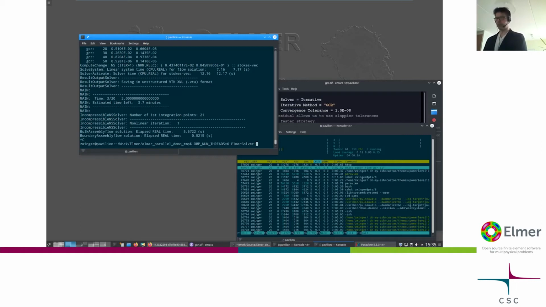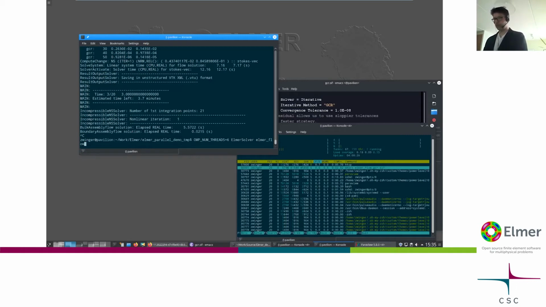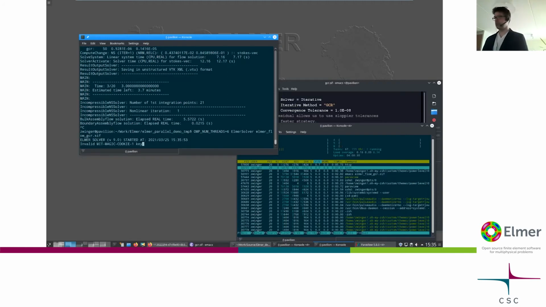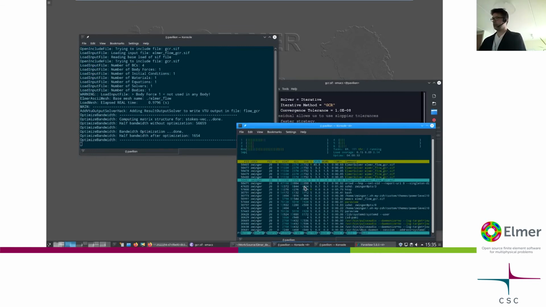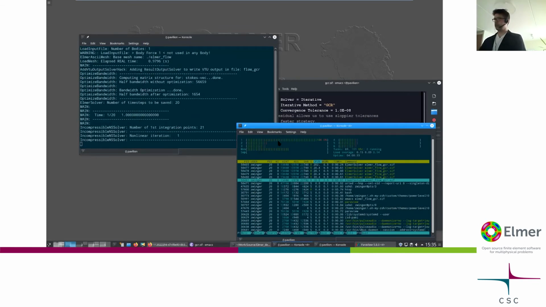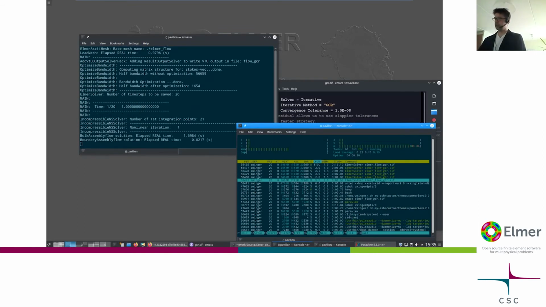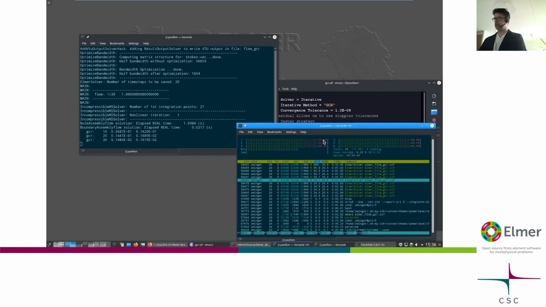So ElmerSolver with the same SIF file, nothing has to change there. And then you punch enter, and you see now, hopefully, yes, at least in parts of the simulation, all the 6 cores will be engaging.